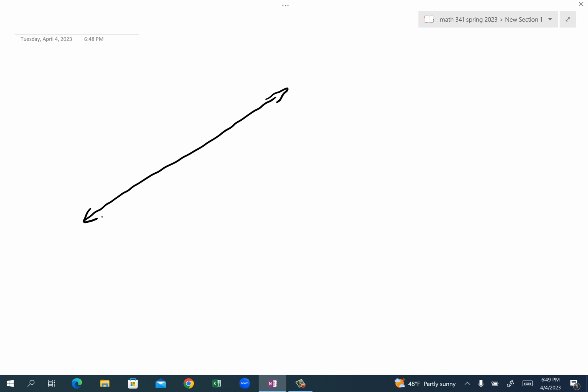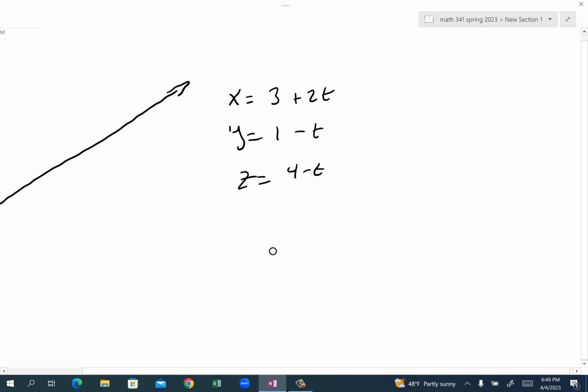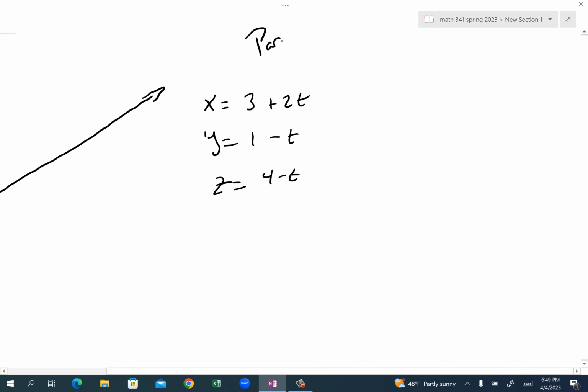Okay. Now, in the case of what we're going to be talking about, when we start thinking about this way, we're going to write it a funny different way. In Calc 4, we get into this a lot deeper than we're going to talk about here. But for instance, I could write this out: x equals 3 plus 2t, and y equals 1 minus t, and z equals 4 minus t. That is, each one of them is dependent on t. We call this, you might recall, a parametric equation.